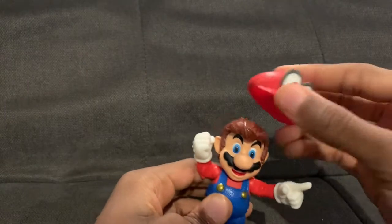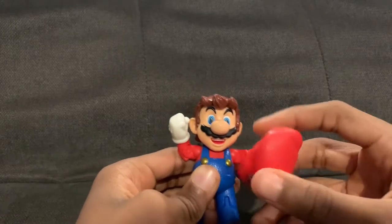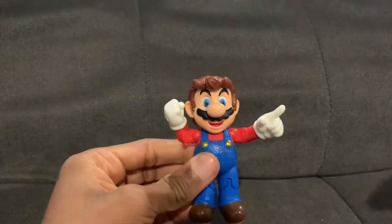Only wish that the top could actually fit on Mario's head. It doesn't really fit, it just sits. Obviously, it's because it's supposed to go like that, but at the end of the day, I would have liked it if it could sit on his head. And he really can't sit. I'm not going to show that off, but he really can't sit at all.